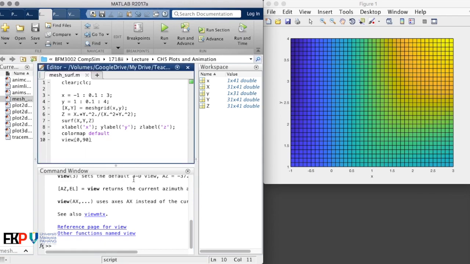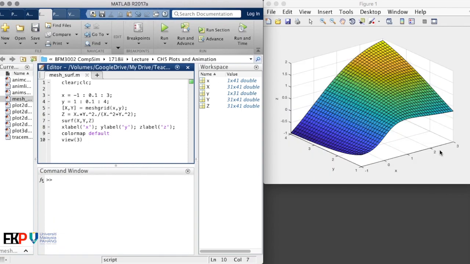So if, let's say, we want to view from the front, let's go back to the default view. View 3 is the default one. Now we want to observe from, let's say, this side, from the x-axis. So this is going to be view 0, 0: azimuth 0, elevation 0.